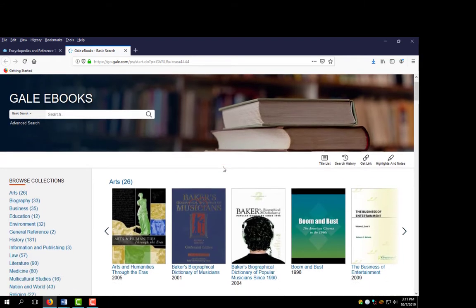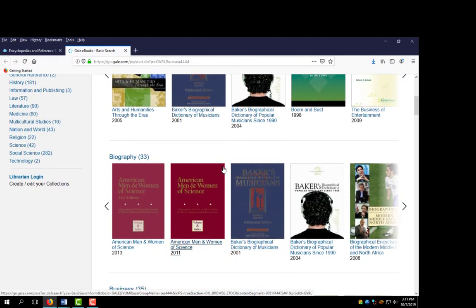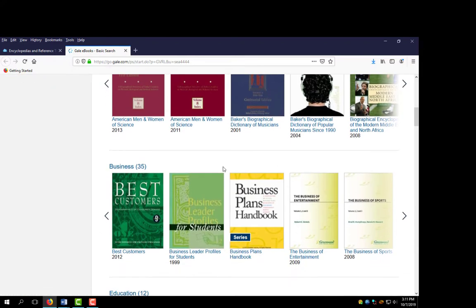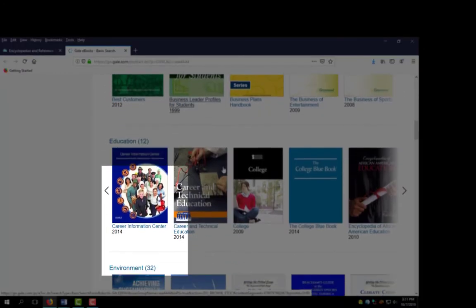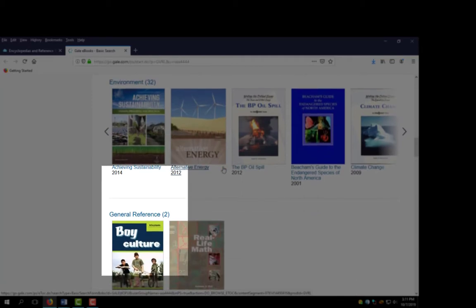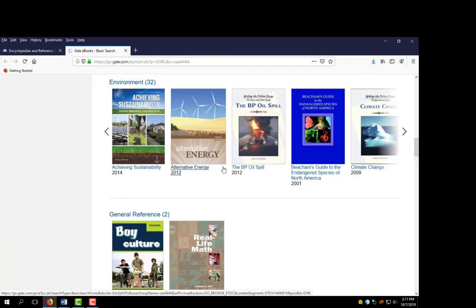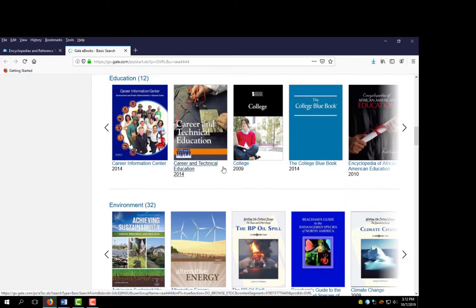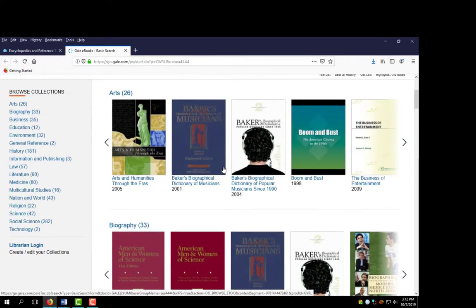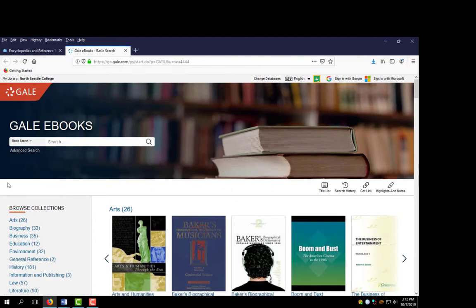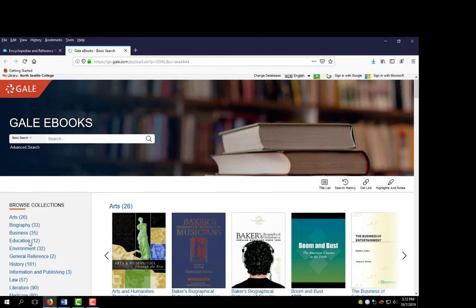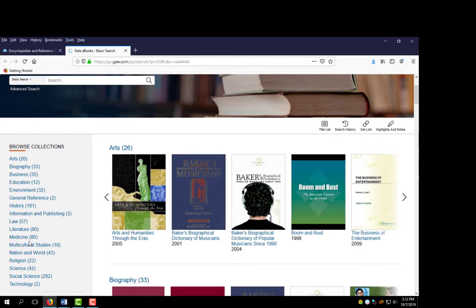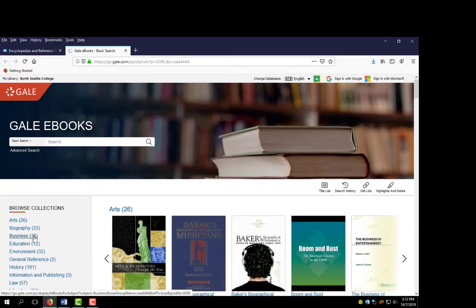As you scroll this list, you'll see each one of these photos is actually the cover of a book that is a subject specialty encyclopedia. You have some choices about how to find information in this resource. If you're looking for information on multicultural education, you could go to the section on education or multicultural studies and browse through titles until you find something that looks relevant and interesting to you.